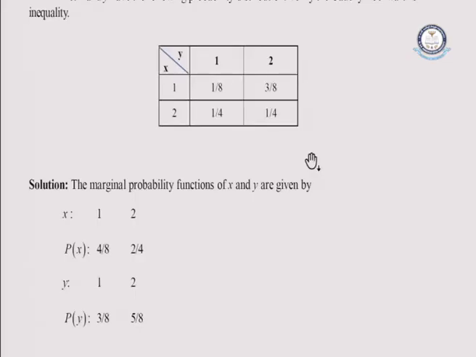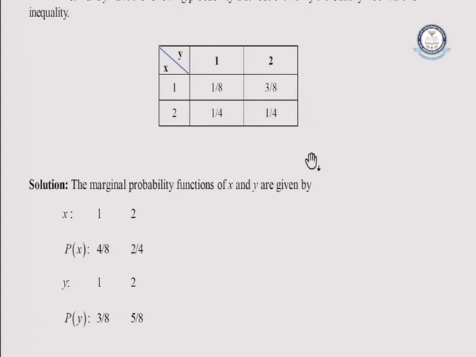So I am taking one example. We will see whether it is possible or not, whether we have to check. Let x and y be two random variables with a probability distribution. We have to verify the Cauchy square inequality. So here 1 and 2, this is the marginal distribution function. If you add these, we will get 1 only: 1 by 8 plus 3 by 8, and here 2 by 4. This is the question, one of the examples.